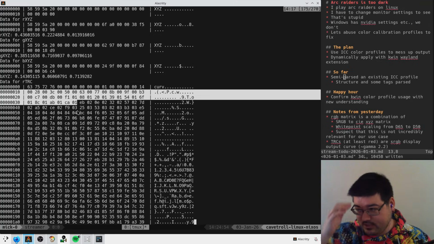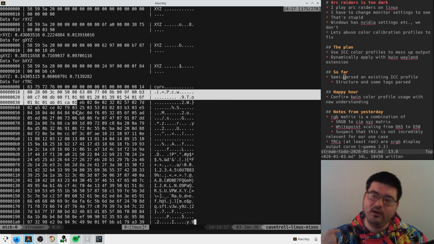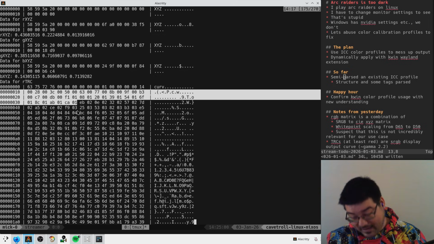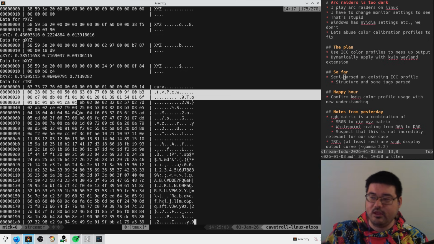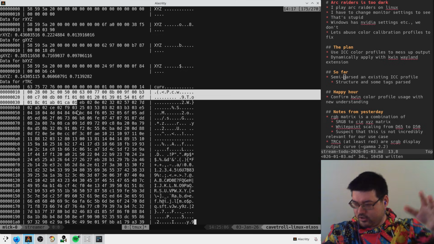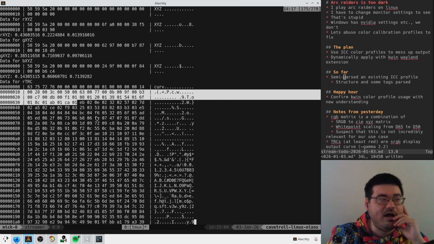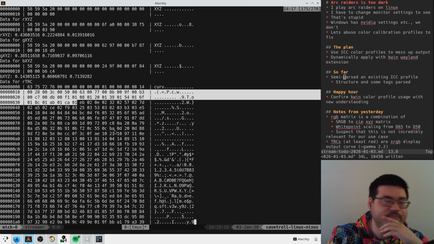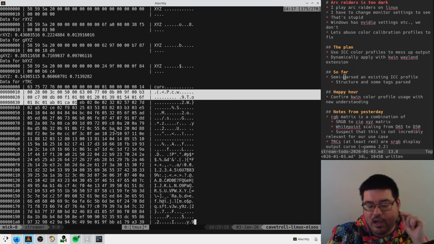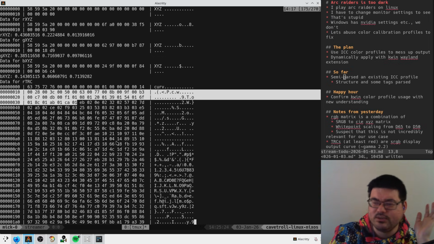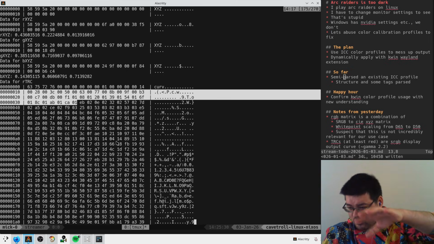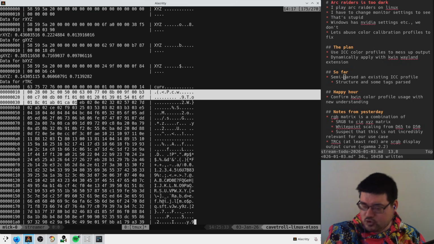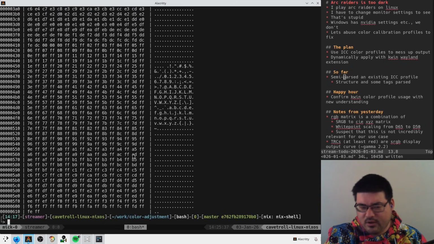Now, an extra piece of information here is that you guys can't see it when I apply these ICC profiles to my monitor, because OBS is not recording the output of the monitor, it's recording the output of the compositor, which is not applying this. Or more like it's recording what the compositor chooses that it is allowed to record, which doesn't include this stuff. So we can use MPV, a video player, to test these profiles. However, all evidence that we have so far indicates that MPV applies a curve and then the monitor applies the curve. So we might start trying to make a completely linear curve or something like that. But we'll see where we end up.